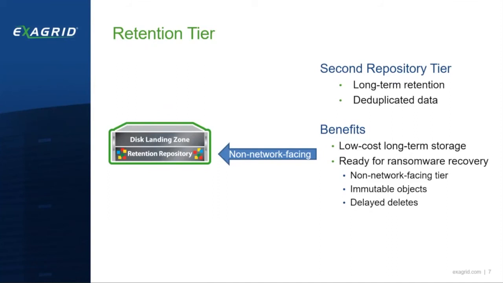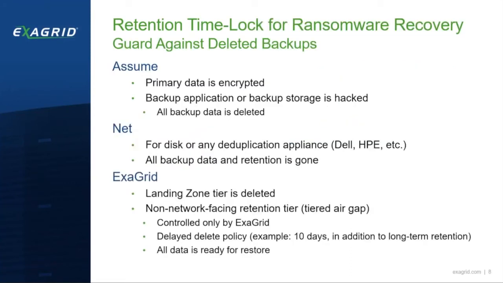and ideally, from their perspective, delete them, so that when the attack is initiated, the customer's got no backups to restore from, primary storage has been encrypted, and the customer's in an impossible situation at that point. So it does go further than immutability. There also needs to be the ability to protect from deletion of data. And that's what we do with our retention time lock functionality. In a situation as I just described it, where primary storage has been encrypted and the backup data has been deleted, customers are in a very precarious position.